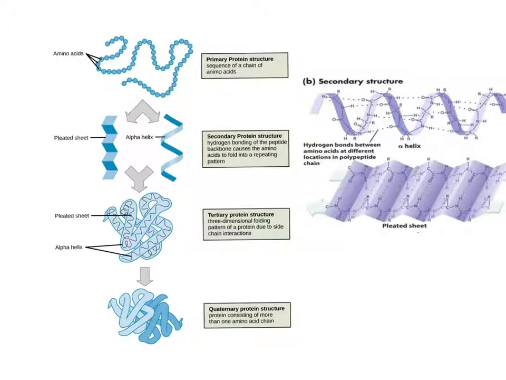The secondary structure is the first level of folding of this protein. The key things to remember about secondary structure is that these are hydrogen bonds between the amino acid backbone residues. The amino acid backbone is the amine, alpha carbon, carbonyl. We can have either an alpha helix, as shown here on the top, or we can have beta sheets. Each of these is formed by hydrogen bonding between the oxygen of the carbonyl group of the backbone of one amino acid and the amine group hydrogen of another one. So the key things about secondary structure: they're relatively local, between different amino acid residues, and they're hydrogen bonds between the backbone parts of the amino acid residues.